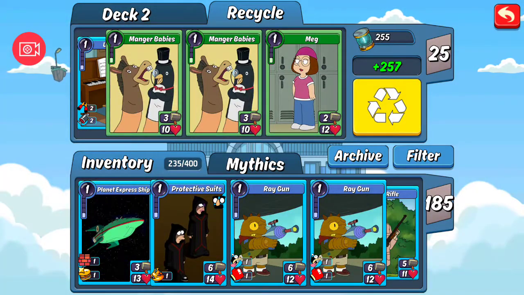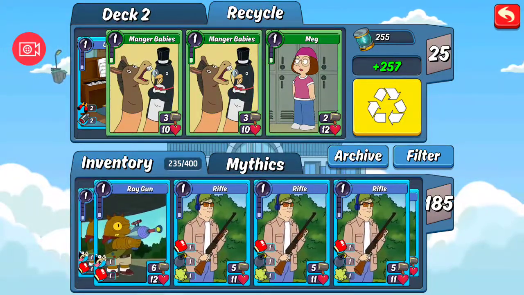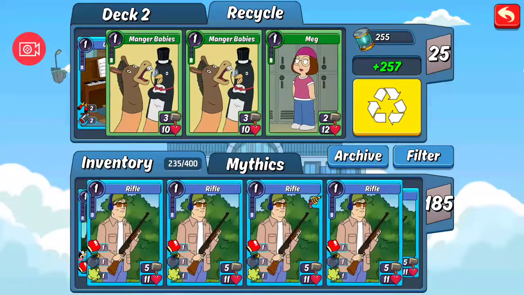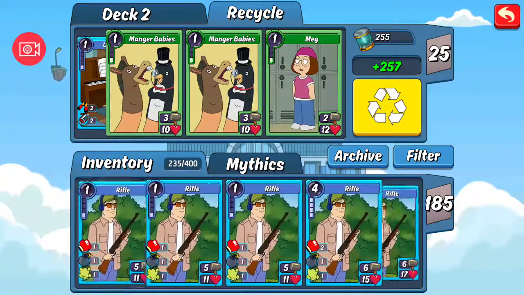Protective suits, saving that. My ray gun. Now, supposedly, the armed card is going to be the next buff. I've heard rumors about it. So I'm keeping all of my rifles.